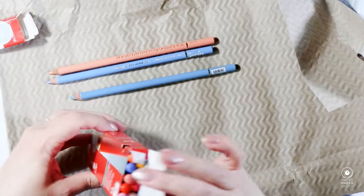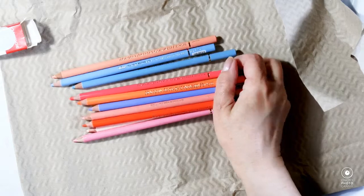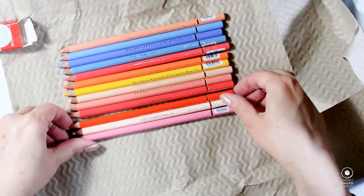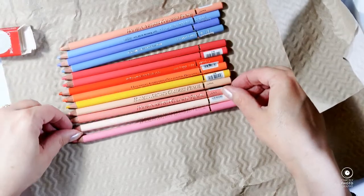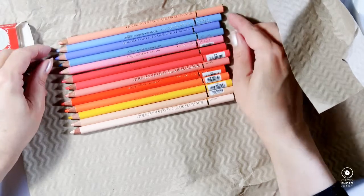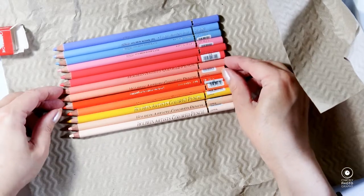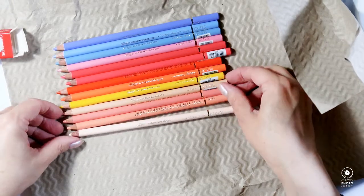And here you can see the colors in their full glory. And I shall do some swatching in a moment. I did have a tendency for the pinks and reds, and should have picked a couple more yellows, I think. But anyway, there's always the next time, isn't there? So let me swatch the pencils and see how they work.